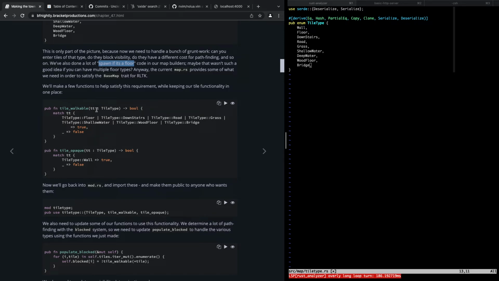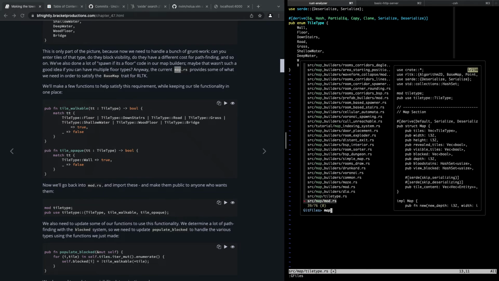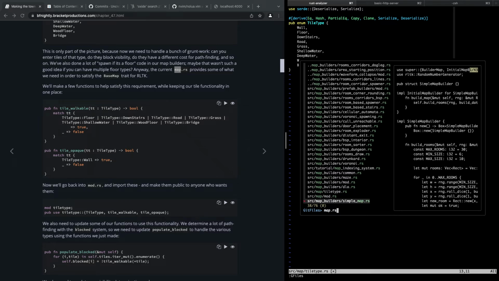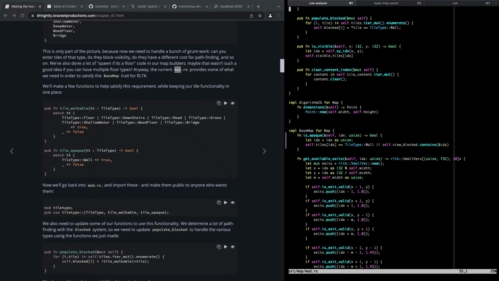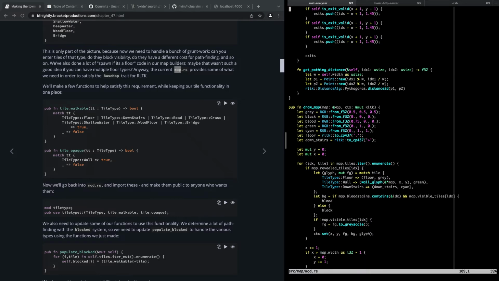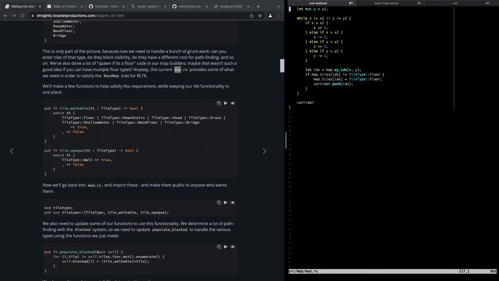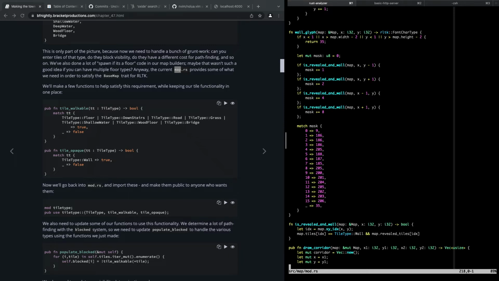So, where are they suggesting this code goes? I don't want to run the code. I don't want to show hidden lines. I don't want to copy to clipboard. I just want to see... Is this in the current map.rs? Which doesn't exist. There is no more map.rs. Maybe they meant map mod.rs. Possibly.